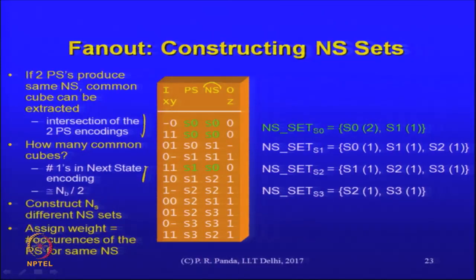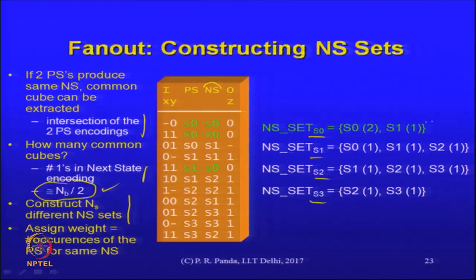But still a quantification has to be made, and the way that is approximated is, assume that half the bits are going to be 1, where NB is the size of the state register, the number of bits that you are choosing. In our example there, NB was 5. Assume that half of those bits are going to be 1, the other half are going to be 0, and that is something that will help us in the quantification. How many cubes are there? Two things are there, right? One is the size of the cube, the other is the number of occurrences of that cube. Okay. So, now you construct NS different next state sets, one for every state.